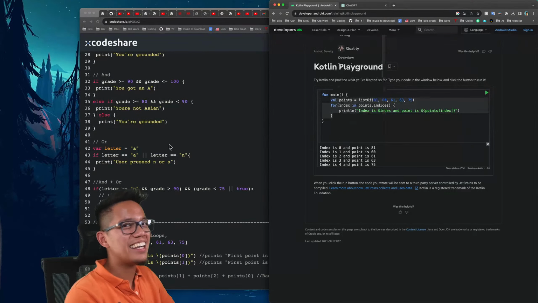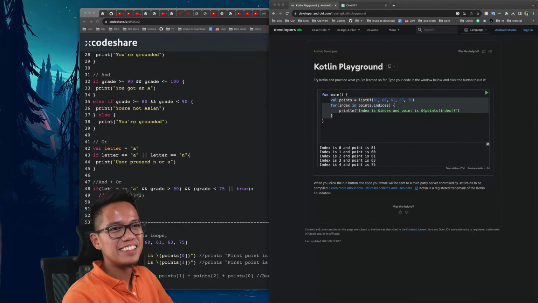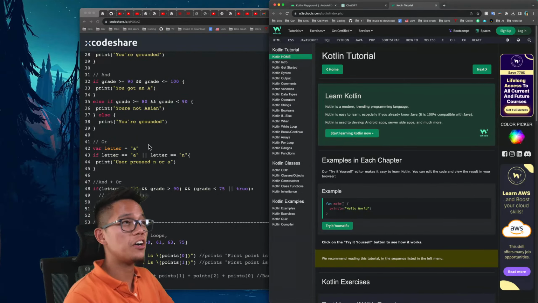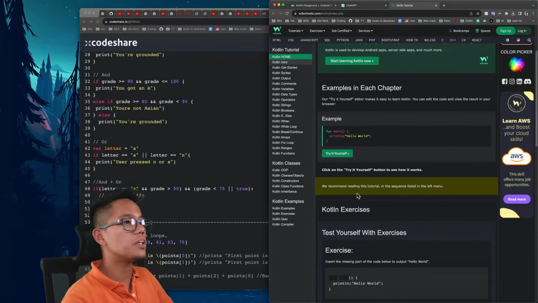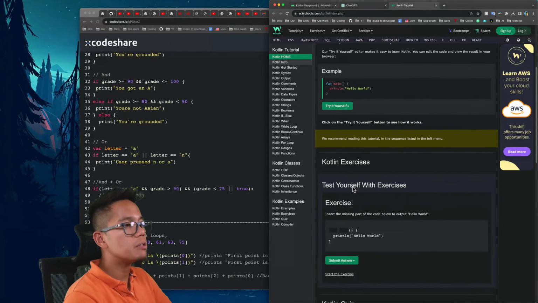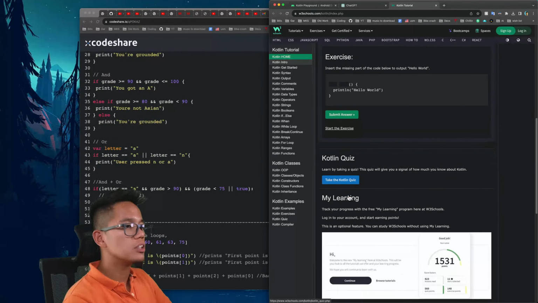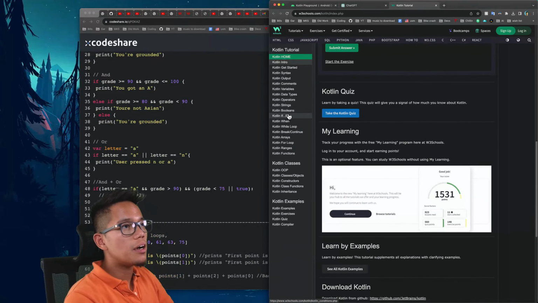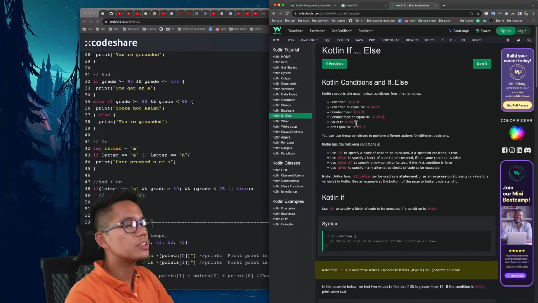But like yeah, so the if part, what do you even call that section? The conditionals. Conditionals. Yeah, I mean, I sent you the link of a Kotlin tutorial, the W3Schools thing, and it goes over everything. It shows you examples with exercises. I actually kind of like that one because you can just go through it in a browser. And it does have an if and else right here.